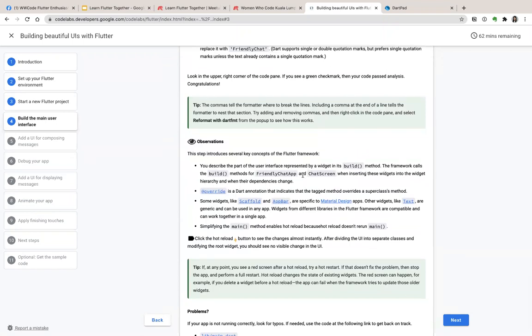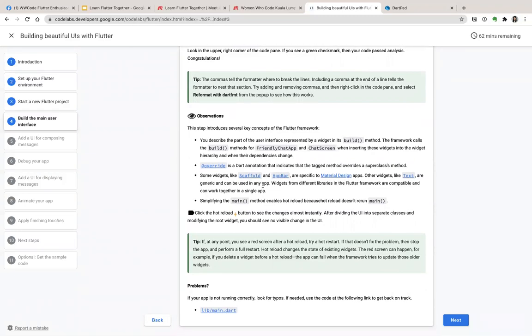Like here it says that the user interface is described by the build method. So what Flutter does is it will call the build method to render the friendly chat app and the chat screen. And it will hot reload when any of the widgets change.